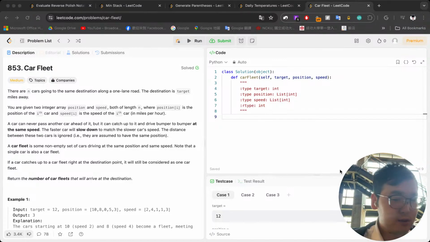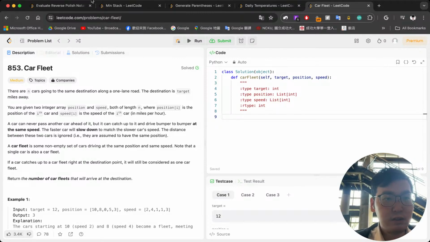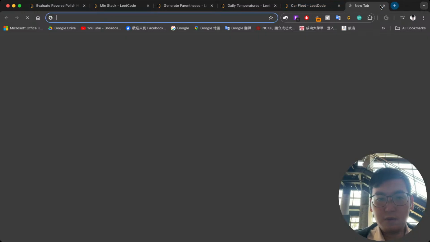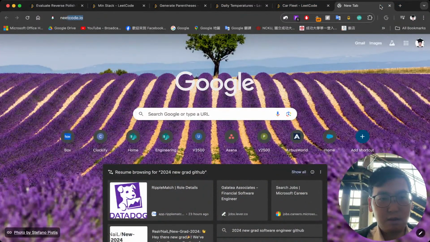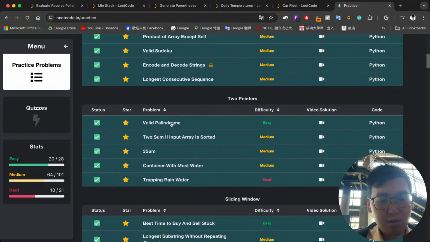All right. So today let's keep solving another five LeetCode questions. We are solving the LeetCode 150 from here.